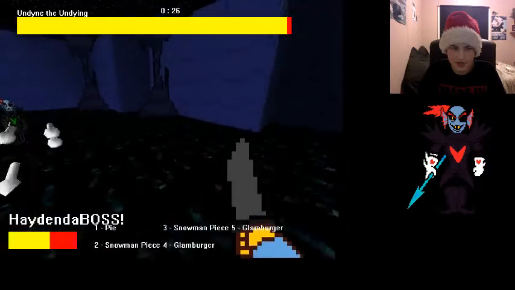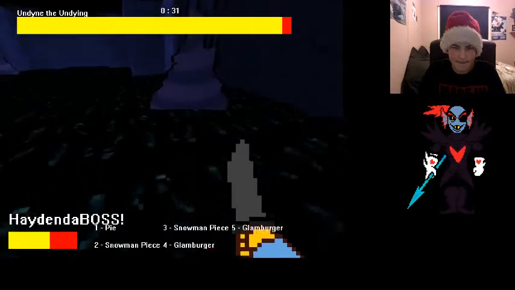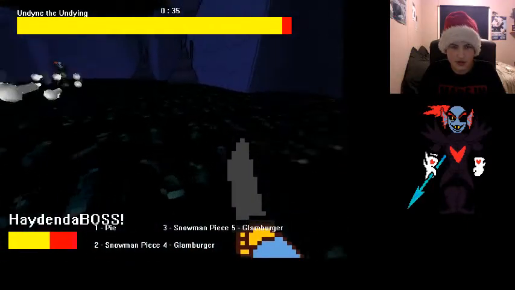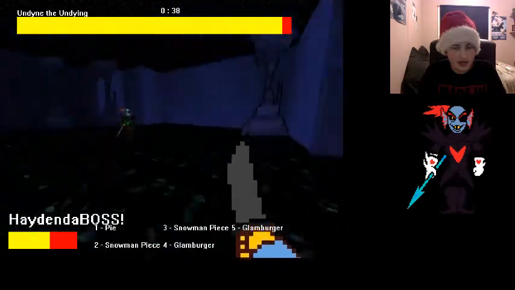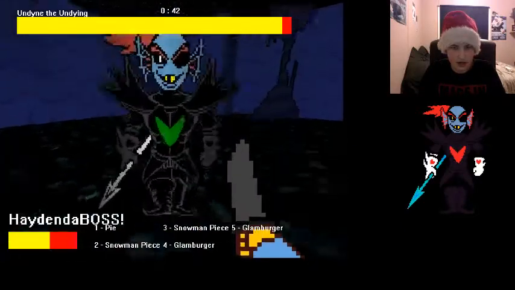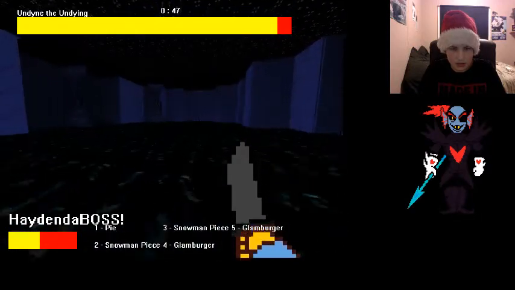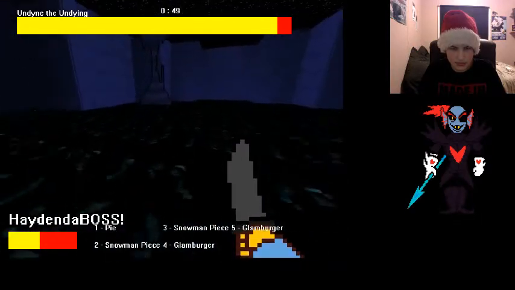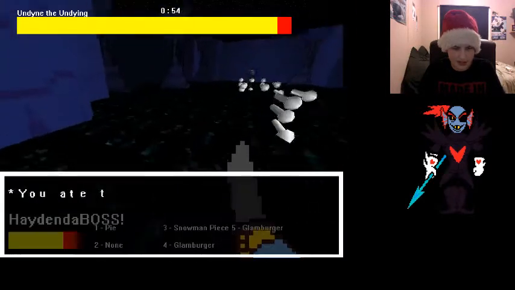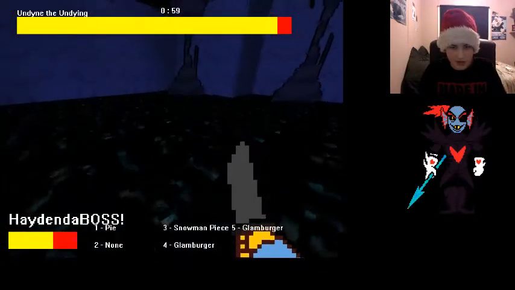What are you doing? Stop throwing spears. I'm dying. What, you're throwing more? Here, give me a spear. I don't think I hit her. Oh! No, do not do that. Can I have instant heals? Oh! Don't do that, Undyne!